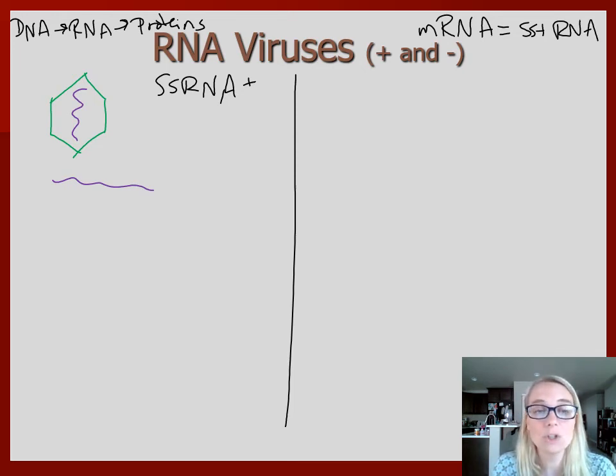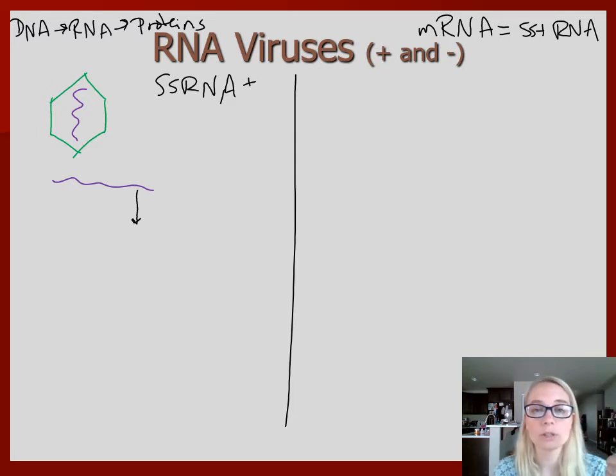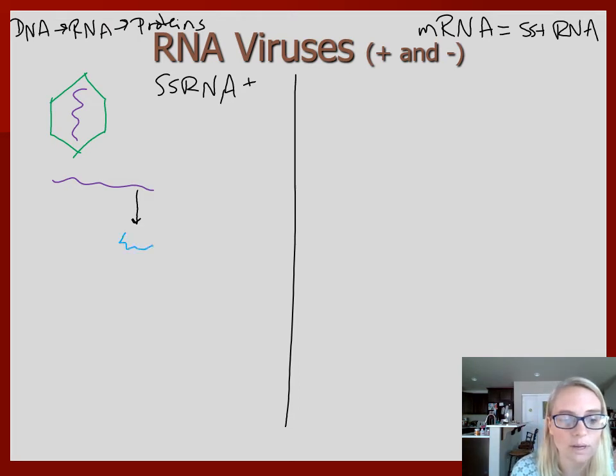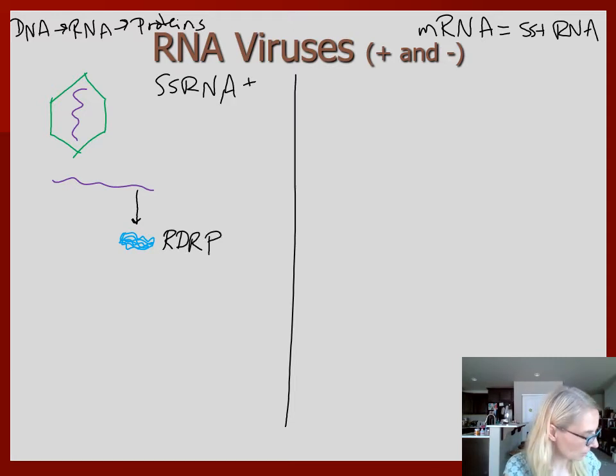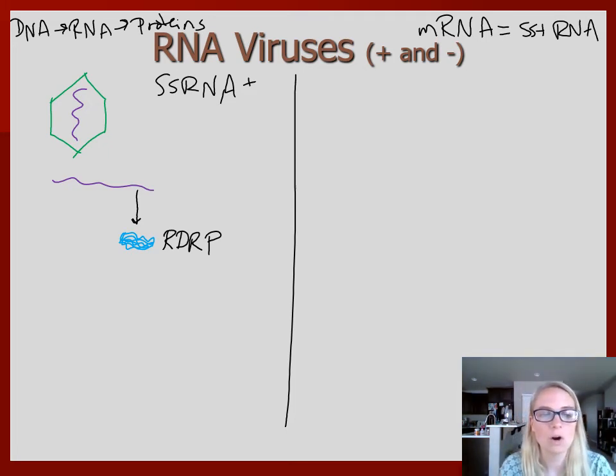So one of the early genes that is transcribed, I'll just draw a little arrow over here. You know what? I'm going to put it on the other side. One of the early genes, or genes of what we call early transcription, is going to be a very special protein. I'm just going to make it a blue blob here. It's an enzyme, and this enzyme is RNA-dependent RNA polymerase, RDRP. So you can see that again down here. All the definitions are at the bottom of this sheet. RNA-dependent RNA polymerase. Now the virus has a way to replicate its genome.